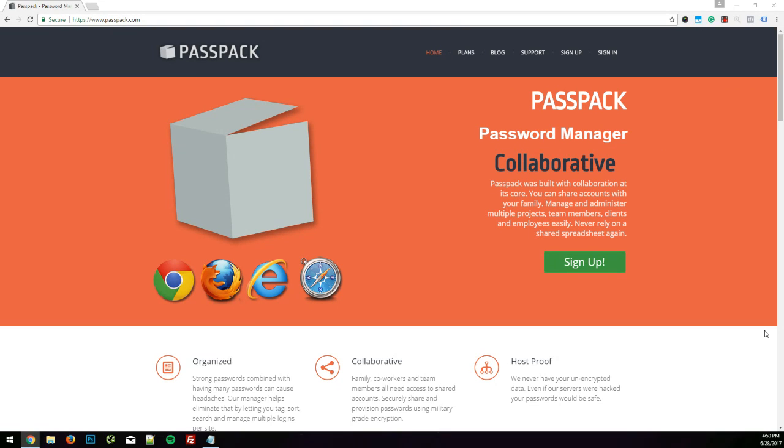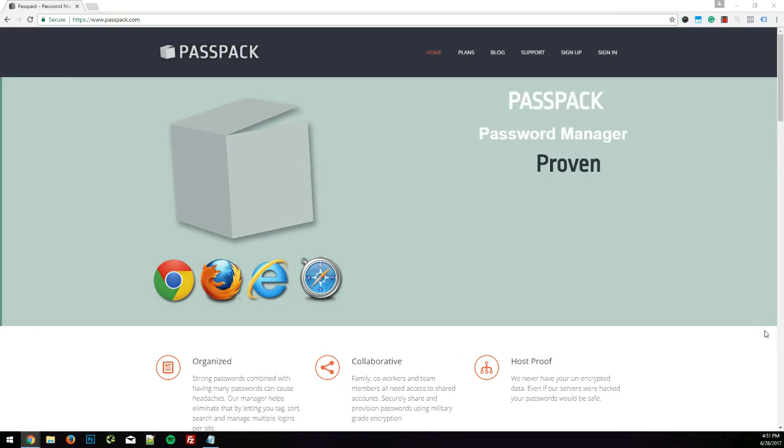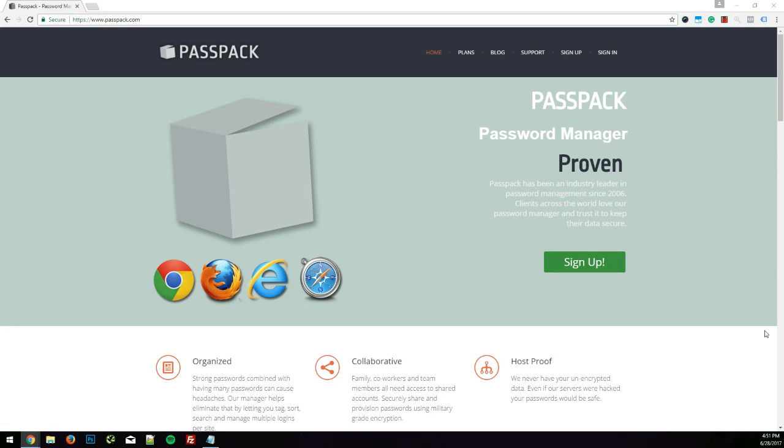So I would like to save you that trouble and hassle by advising you to use a password manager now. Even if you don't run a web business, even if you're just a regular, quote unquote, person that doesn't spend much of their life in front of a computer screen, having this is very useful. So I'm going to jump in here and show you why.